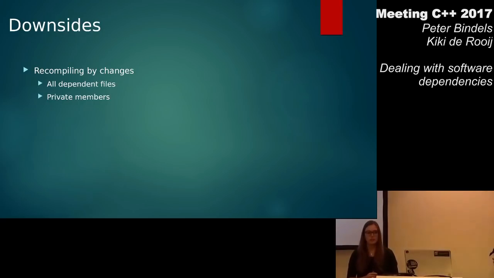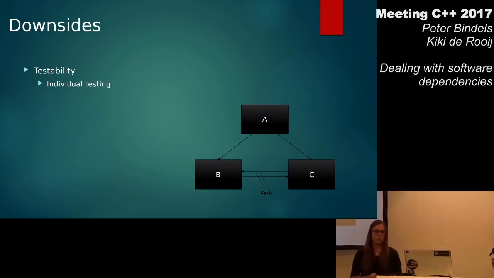Another downside, which is related to build times, is that if I make a modification in a certain file, then all the files that depend on that file need to be recompiled, even if they don't use the modified functionality. In the case of a class header, this is even true if I only modify the private members of the class, which are certainly not used by the files that depend on it. Peter will later explain how you can use pImpl to hide the private members from all the files that depend on you, so that they don't need to be recompiled when you modify the private members.